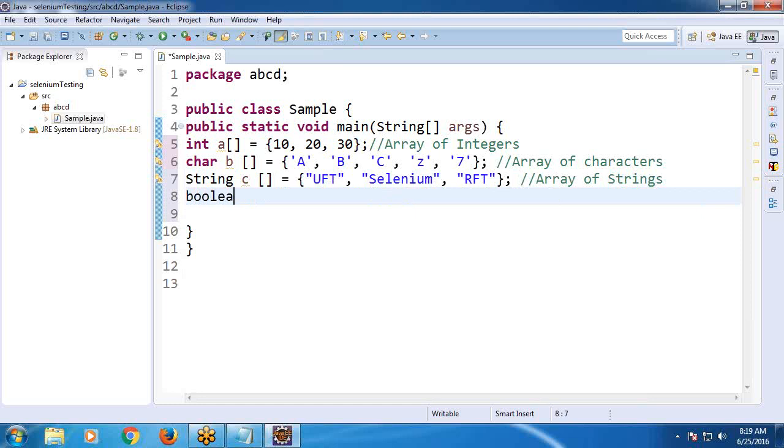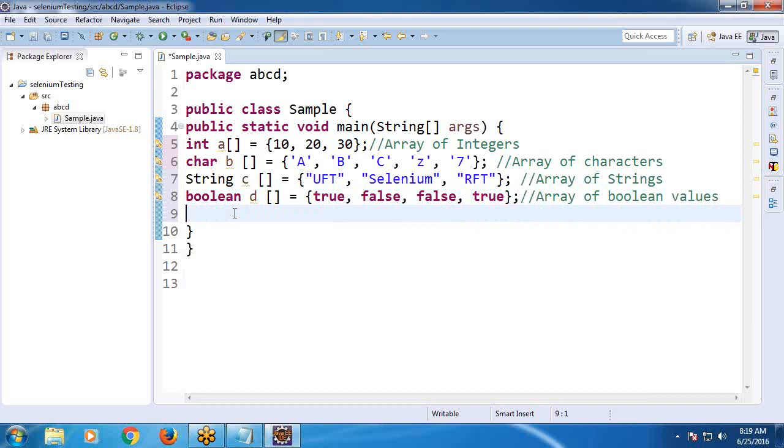Next, boolean d equals open curly braces. Don't use double quotes. These are reserved words. true, false, true, like this. This is an array of boolean values, or you can say logical values.